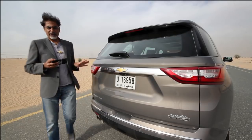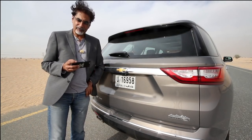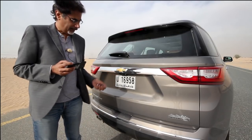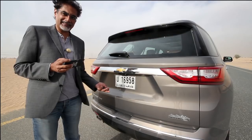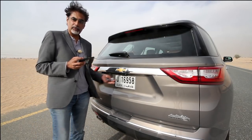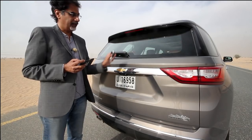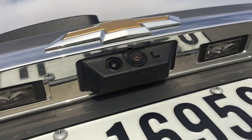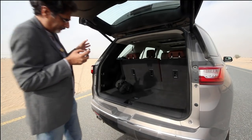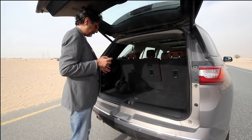So back here, there's a very interesting little feature: if you approach the car at night and you've got the key fob in your pocket, then it detects you and it projects a little logo just here under the bumper. The idea behind that is it tells you where you can swing your foot in order to open the tailgate. I won't try that now because I've opened and closed it a few times, so I'll just use a double click on the key fob itself. Look at all the sensors on here and the cameras. This does, of course, have a 360 camera, and all of these parking sensors and everything.